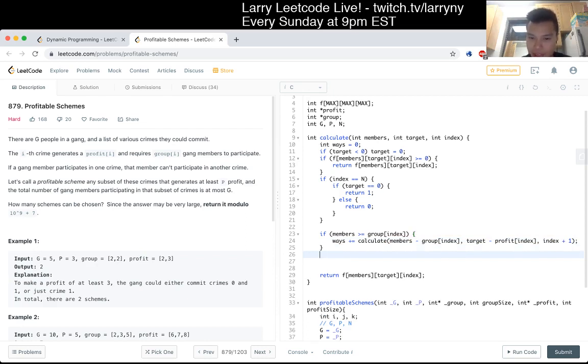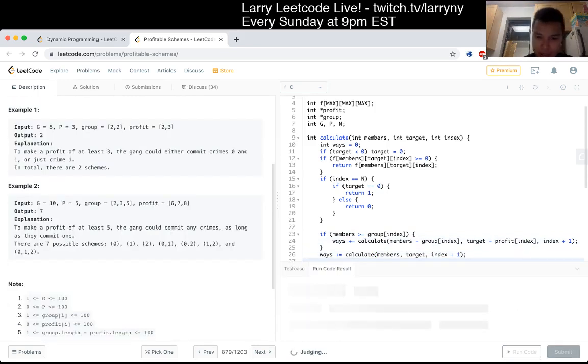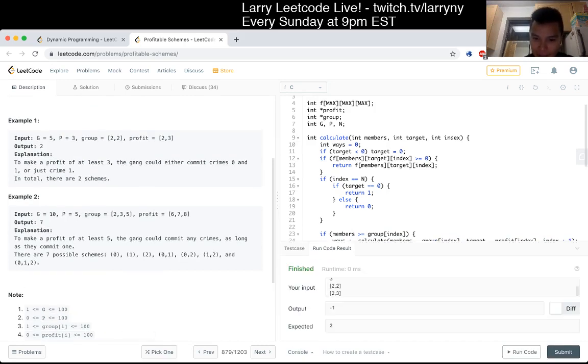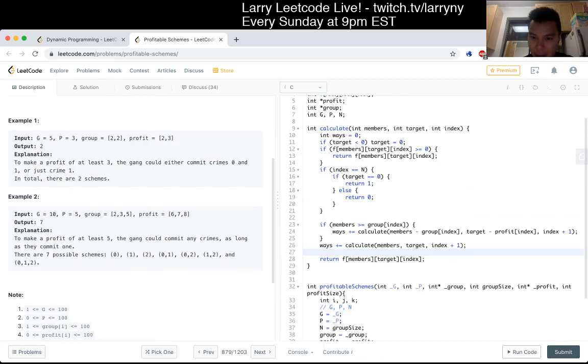And then the other, so that's if you do this crime. The default is actually you don't care if you do it or not. So you keep the same number of members, you keep the same target, and then you just move on. I think this is maybe roughly it. This is going to be a little bit wrong because I don't consider the mod, but I just want to see. For the input cases, it seems like I could play around with it for now. It shouldn't return -1 though. Oh, well. It would return -1 always if we don't set it to the answer.